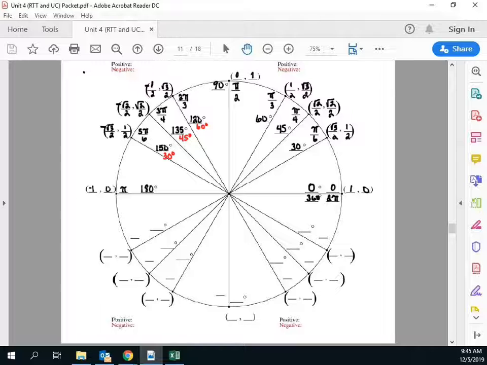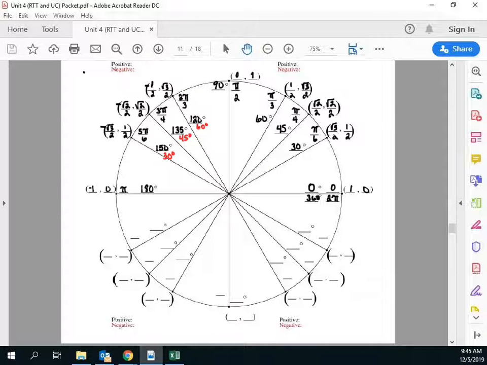So as you can see, guys, going around with the coordinates, it's the same values of the reference angle, just their signs change. Either x is negative or y is negative, because it depends on what quadrant we're in. We're in quadrant 3 now, guys. So what's going to be negative here? X and y, isn't it?